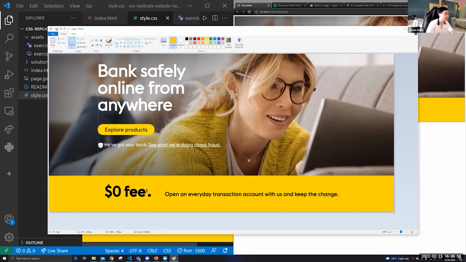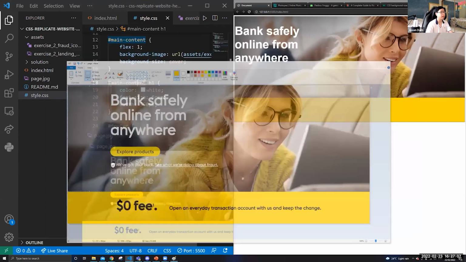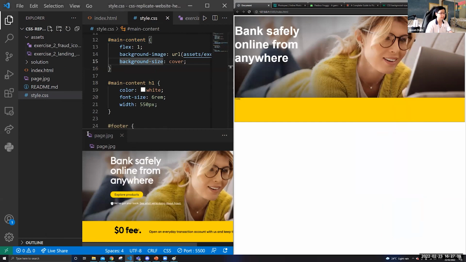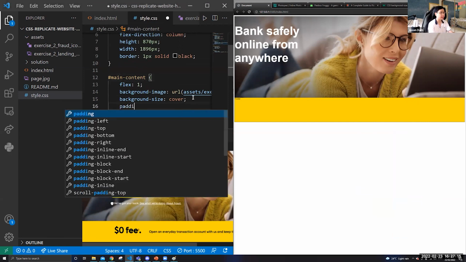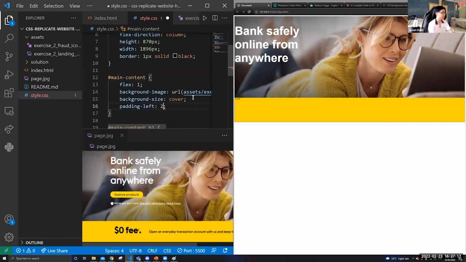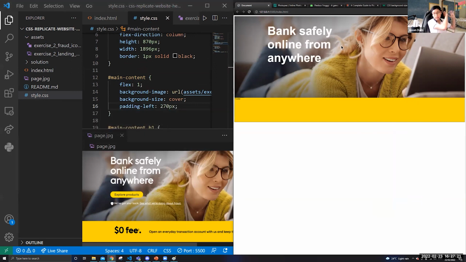This padding is about 270 pixels wide. Because all elements are to the left there, let's just put hashtag main content, padding-left of 270 pixels. Cool. And now we'll adjust any element within main content 270 pixels to the left.